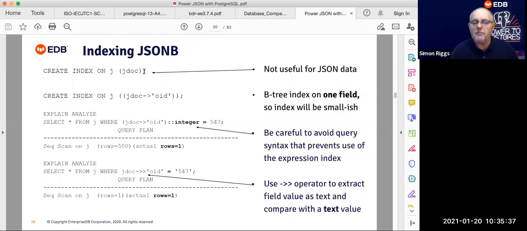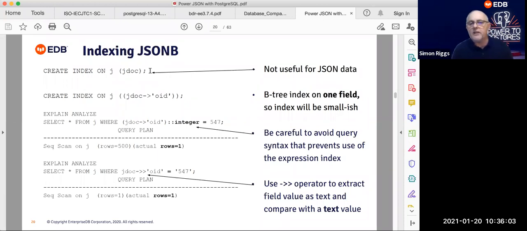What that does is it builds a B tree index, but it builds it on the whole value of the JSON. Now, we already said we're interested in selecting pieces of the JSON. So having an index on the whole thing is very unuseful. Okay, so this command will work, but you don't want it. So be careful not to do this.